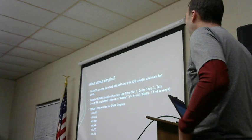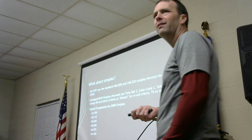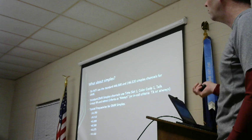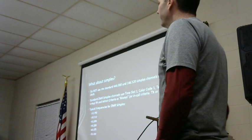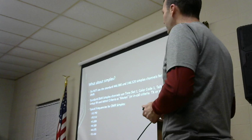If you've got four elements and the selectors, there's a lot of frequencies, right? These are your standard frequencies nationwide that people are using for DMR. It's always time slot one, always color code one, and the talk group is always 99. That's pretty standard. I can't imagine, people have the 5.2 sticker on their cars now for simplex nationwide. I don't think anyone's going to be going around with a 5 or 10 anytime soon.